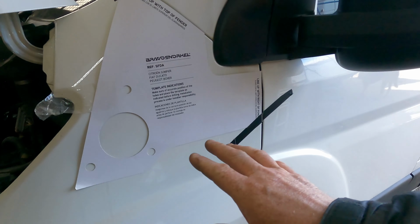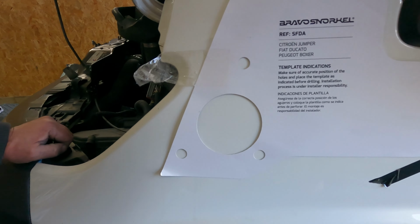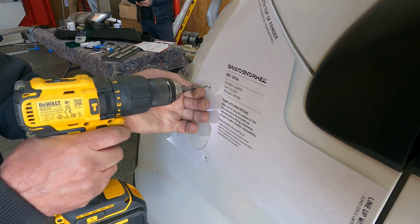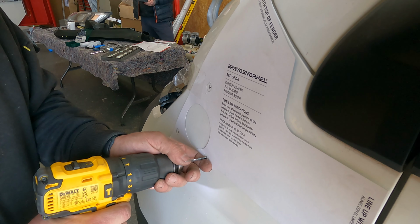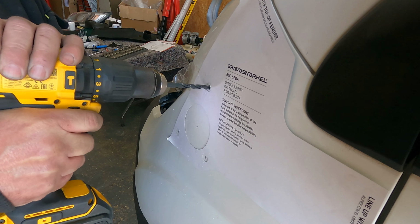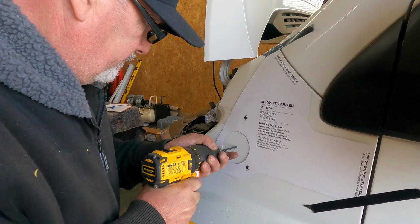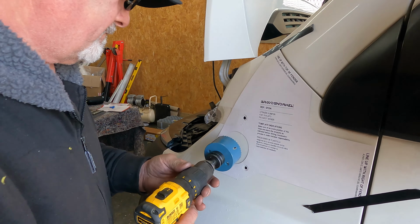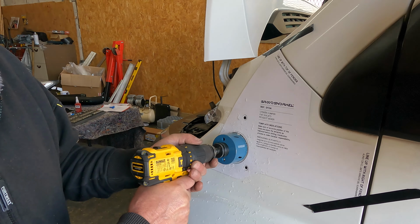So what comes with the kit as well is this template, which needs to be lined up with this line here and across here, which allows you to drill into these areas here. So with this, to drill this hole, you're going to need a 76mm circular drill bit. Don't be shy, just get straight in.